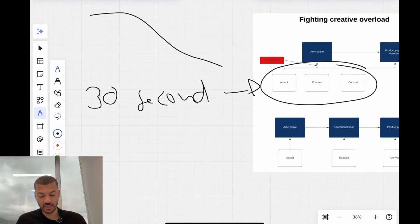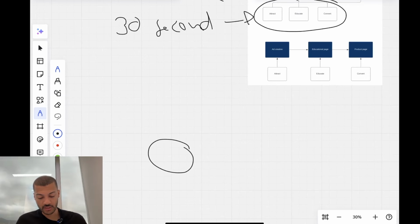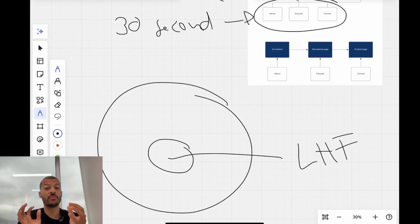At some point, you will hit a wall. And basically, no matter what you do when it comes to creatives, the CPA is going to go up. Because what happens is that you go into colder audiences. I always have this example here. So those are the low-hanging fruits, okay? Low-hanging fruits, this is what Facebook gives you first. Those are the people that are very close to purchasing your product or a similar product. So they're actually actively looking for a solution.